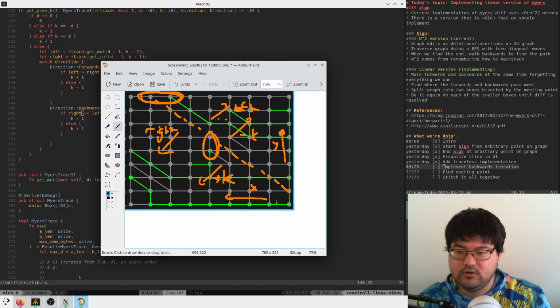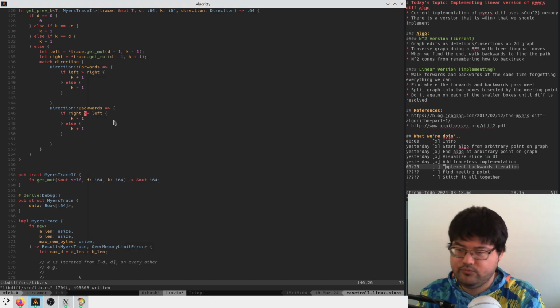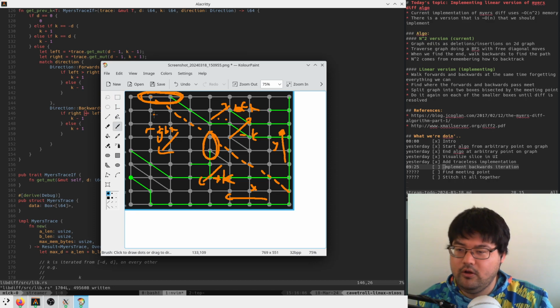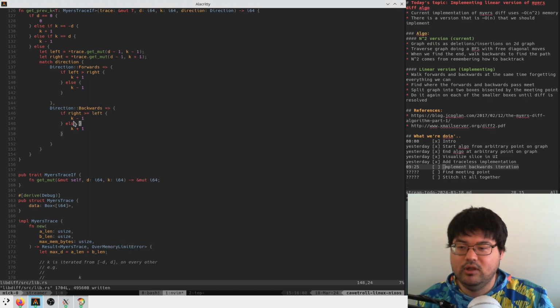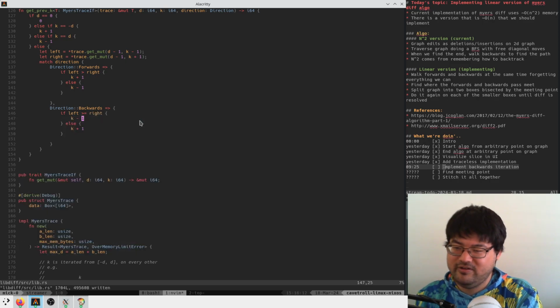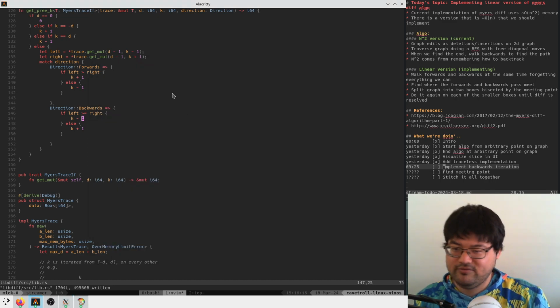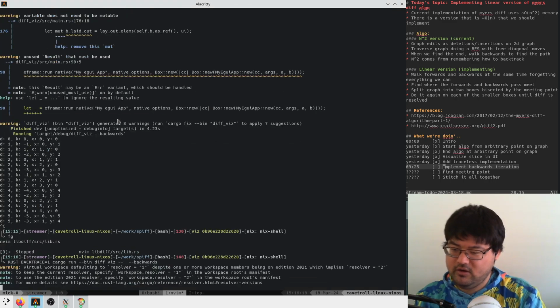And sorry, we want the bigger one. We want the bigger one. So if left is greater than or equal to right, pick right. Sorry, pick left. Otherwise, pick right.